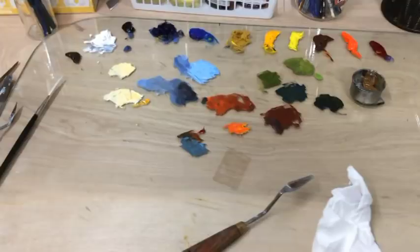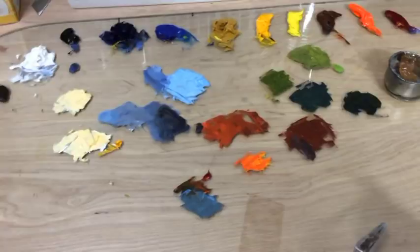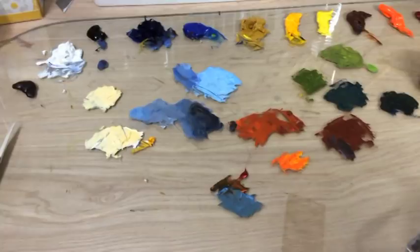Just thought I'd show you how the palette's coming along in the progression of the painting as I mix up new colors. Some are like little strings with the blue pile there. Others are independent colors, but I keep everything separate as I need to adjust different things or need the original color, that sort of thing.